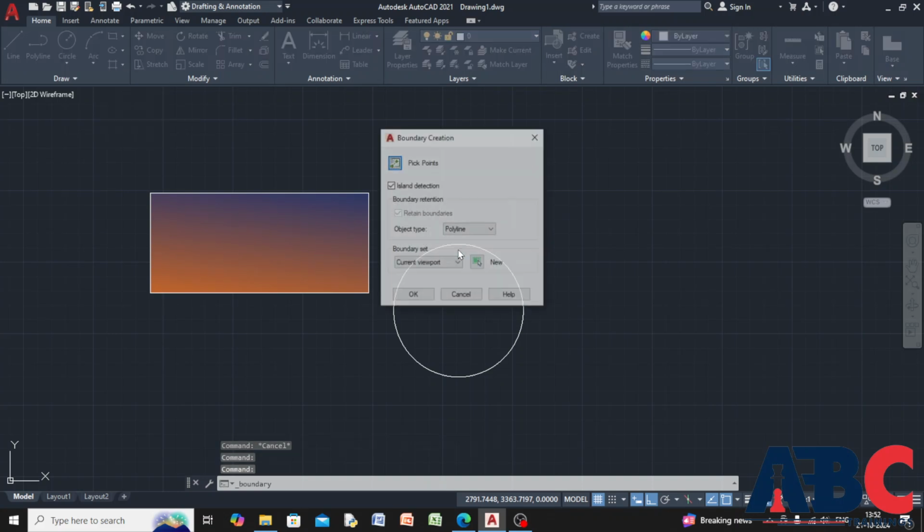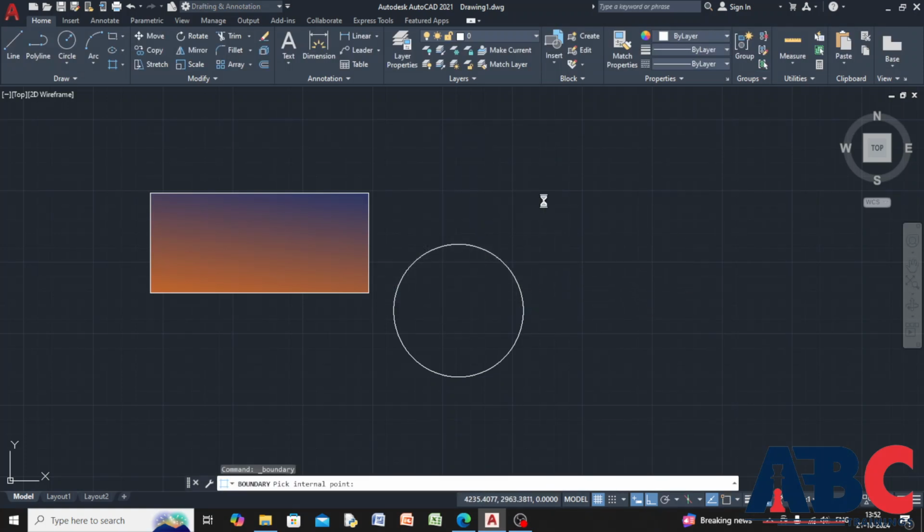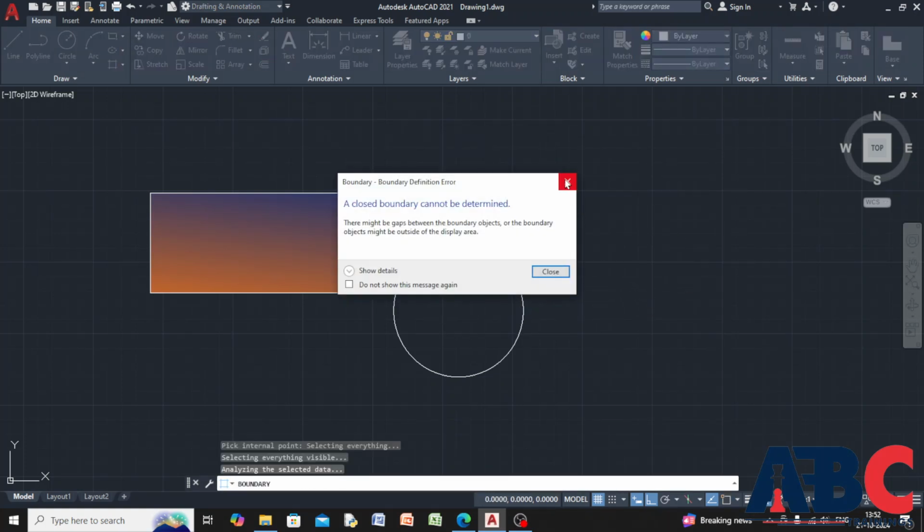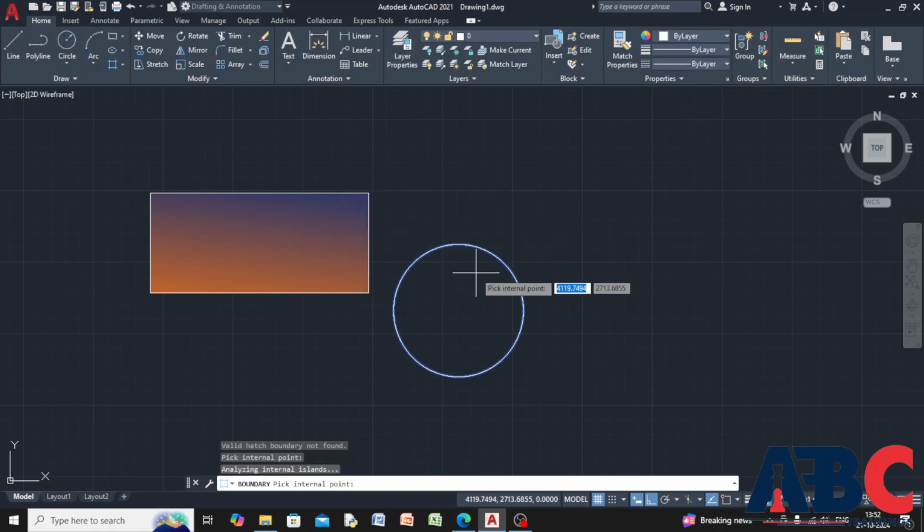Then boundary. It will ask for your boundary type, polyline, current viewport. Give some boundary. See, this is a closed boundary, enter.